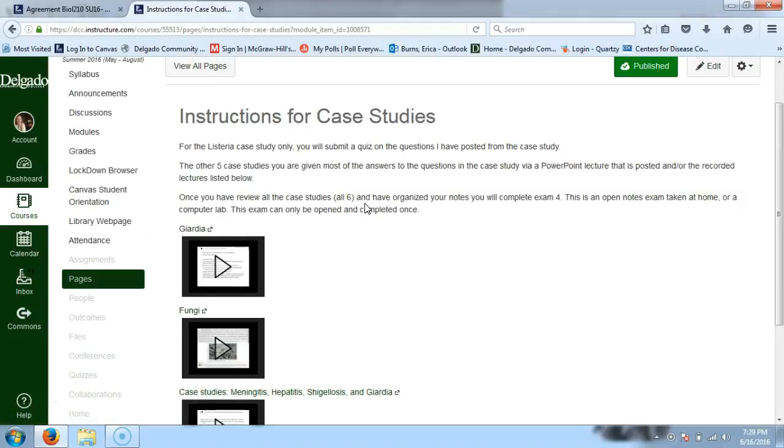So what I always suggest to my students is to print out the PowerPoints for each one of them, print out the case study, read over the case study, read over the textbook material, and see how much you can figure out on your own. Then watch the lectures with the PowerPoint, where you can take notes like you do for regular lecture class. All of those notes that you compile, you can use to take the test for the case studies. And for that one you don't need the lockdown browser. You can open it right in Canvas. But once you open it, you cannot open it again. It's not timed or anything like that. You can take 4 hours to do the test if you want.